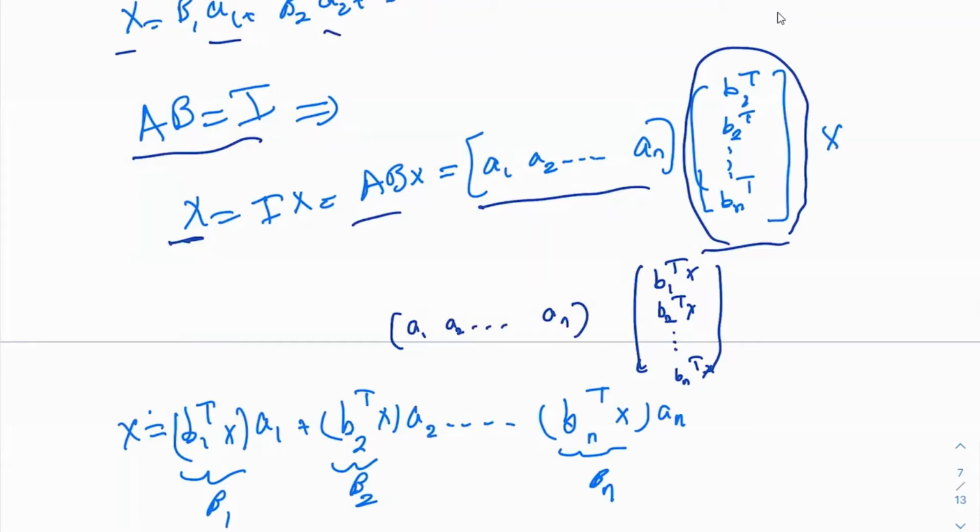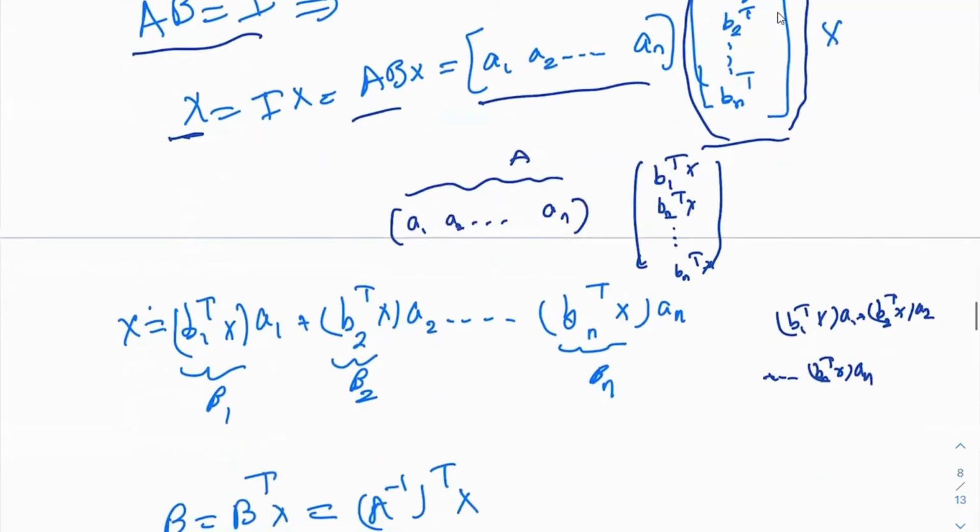Well, guess what? This is just a matrix A. So we want to multiply a matrix by a vector. Again, the intuitive interpretation is a linear combination of columns of matrix A. What it means is B1 transpose x times A1 plus B2 transpose x times A2, all the way to Bn transpose x times An. So consider B1 transpose x to be like a new x. We had x1 times A1 plus x2 times A2. This is just a weight, a scalar.